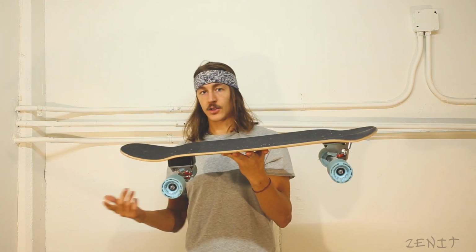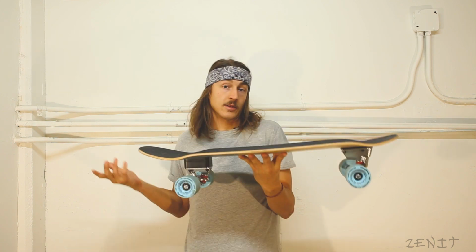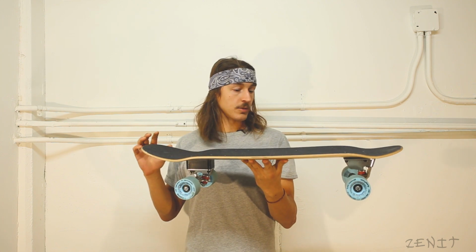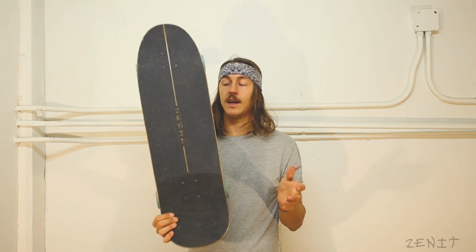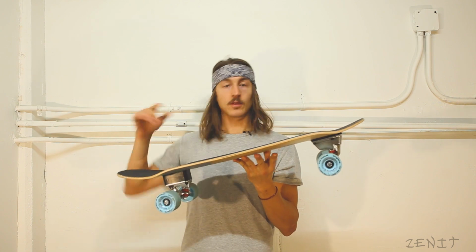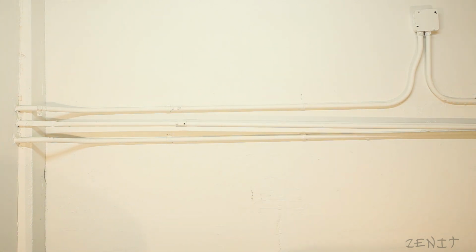Talking about transition, you can put traditional kingpin trucks on this board and use it as a transition board. It's pressed in the same mold as the Morning Wood, which means that it has basically the same concave profile. It's just we gave it a different shape since it is a surf skate. It's got a construction of 4 plies of maple, and you can find the wheelbase down below. I won't bore you with numbers.